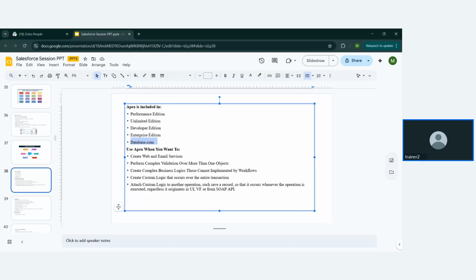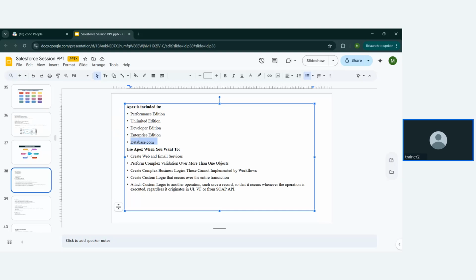Okay. So the next one is to create complex business logic that cannot be implemented by workflows. Whatever the business logic is, whatever logic your organization is providing, whatever requirements you got, there is logic which we cannot implement effectively using flows.